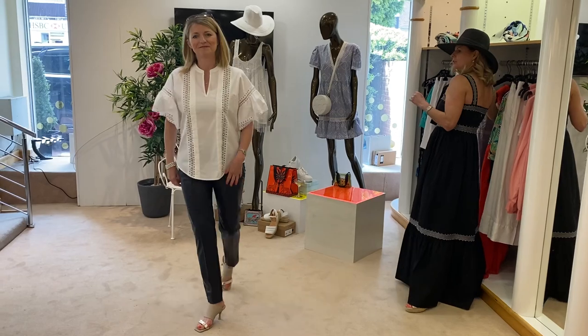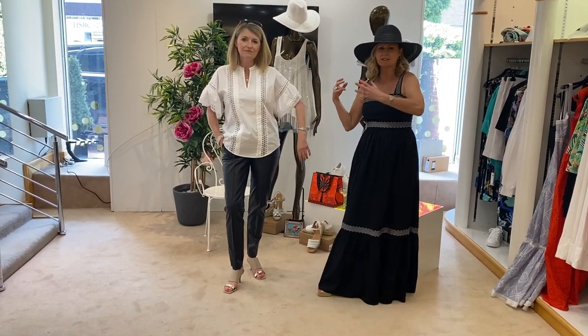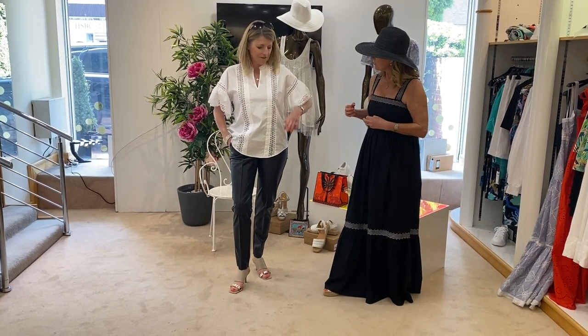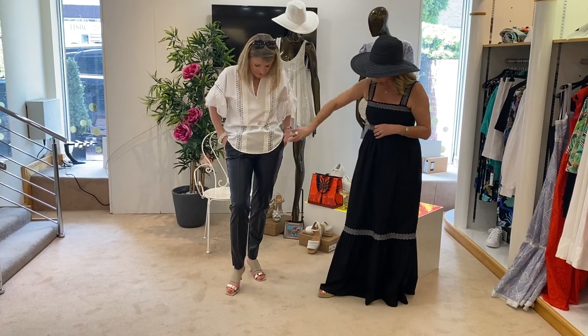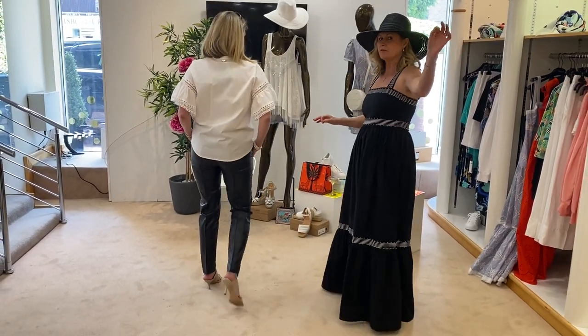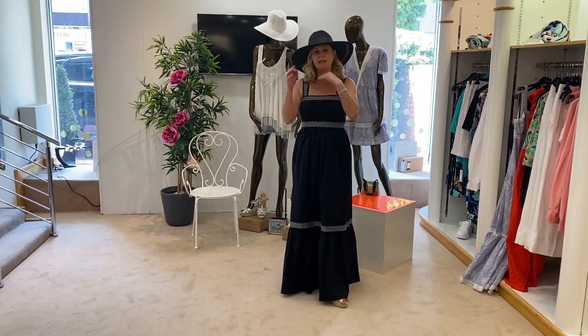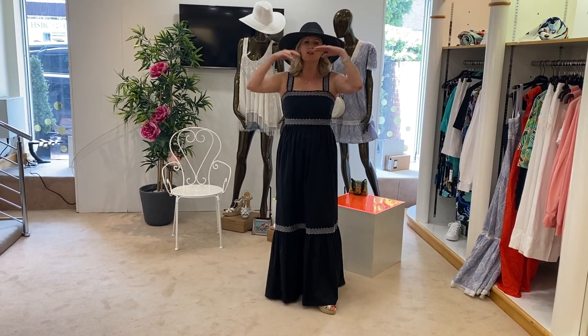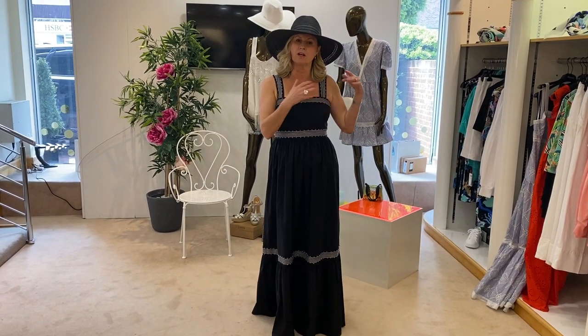So Susanna's come back now in the beautiful blouse in white cotton with the beautiful lace detail. Only the Italians and the Spanish do all this lace very, very well. And it feels so soft — it doesn't crease badly at all. I have got this myself and it doesn't crease, so it's fantastic. It's a good one. And she's put it with the navy pleather trousers from the Wednesday video — Mark Haine — which I've been wearing all week in the mornings. Very comfortable and easy, and will be longer lasting in your wardrobe over the coming season. The white cotton blouse is something of a vintage piece that you could keep in your wardrobe for a long time because it washes well. It's a classic piece that you can bring out every summer.